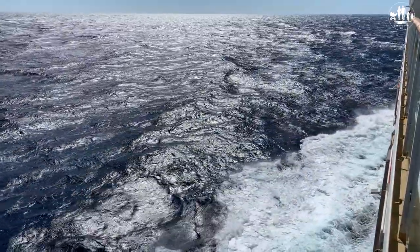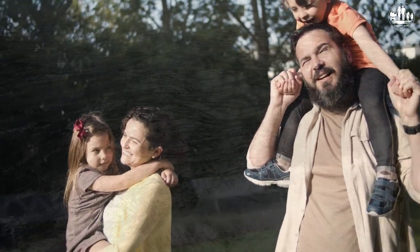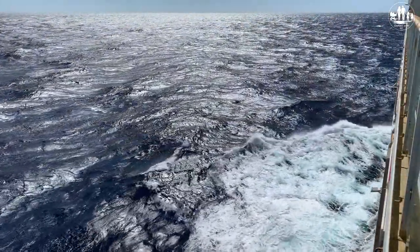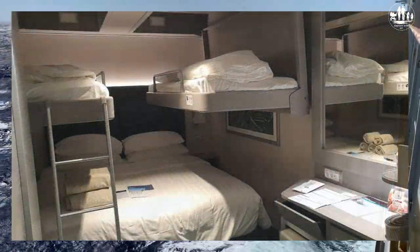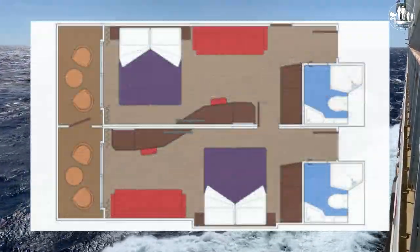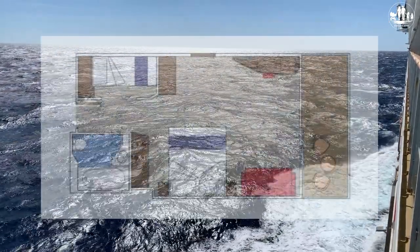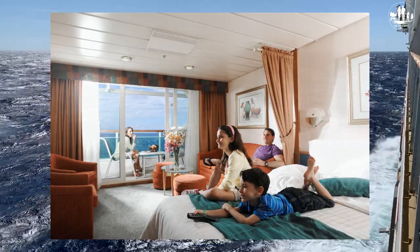Are there family rooms on cruise ships? Most cruise ship cabins sleep up to four people. You'll usually have either double or twin single beds and then extra beds which are either sofa beds or top bunk beds which pull down from the ceiling — also known as Pullman beds, after the inventor Mr. George Pullman. An alternative if you are looking for two separate bedrooms could be interconnecting cabins — two cabins with a door in between — or a family suite, large accommodation with a bedroom for the adults and either a second bedroom or sofa bed in the living area for the kids.